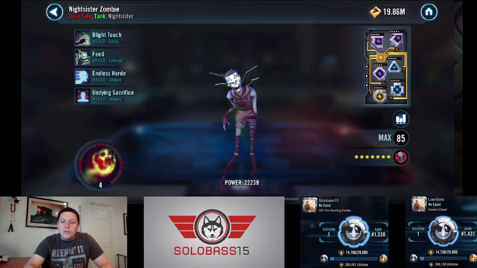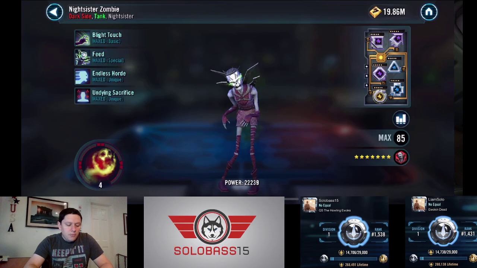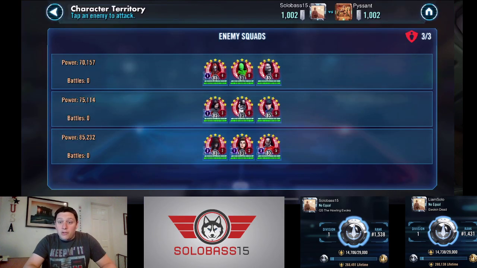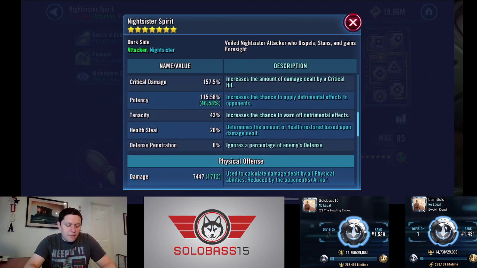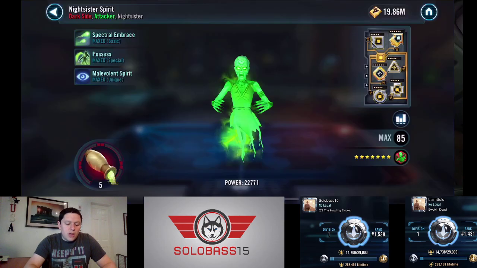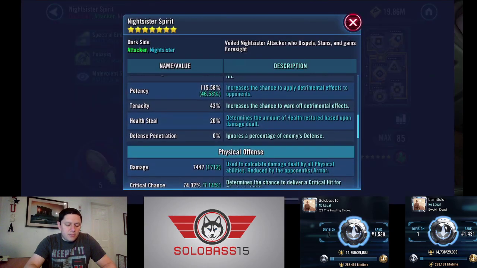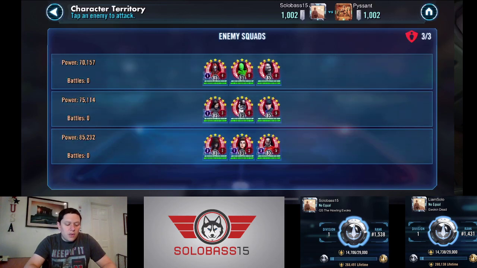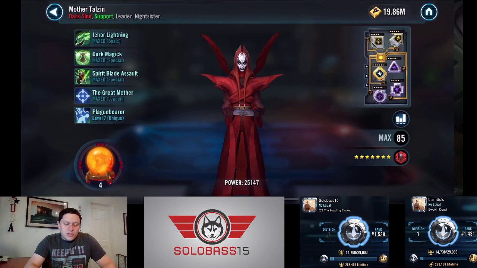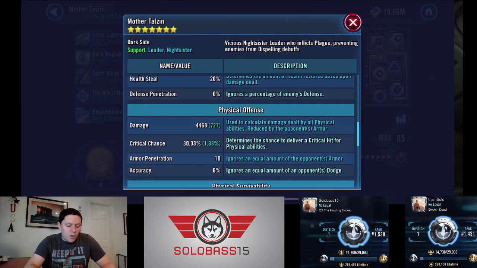And like I said, my opponent really doesn't slice mods that often. But Zombie's Relic level 4, and so she's going to be tankier than normal. The Spirit does have good mods. She's Relic 5. She's going to hit fairly hard. She has decent speed there as well. And Talzin doesn't have an offense set.